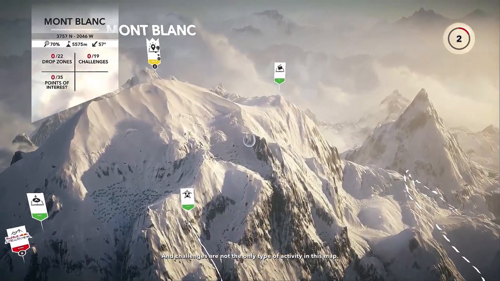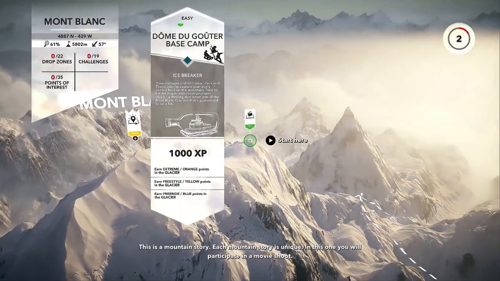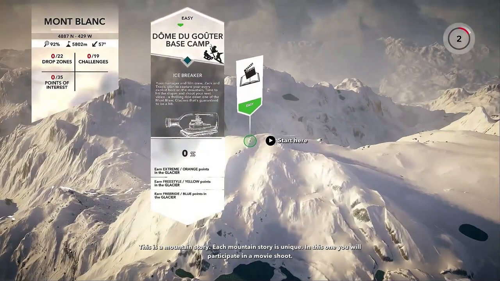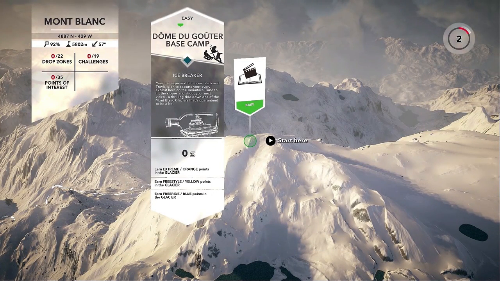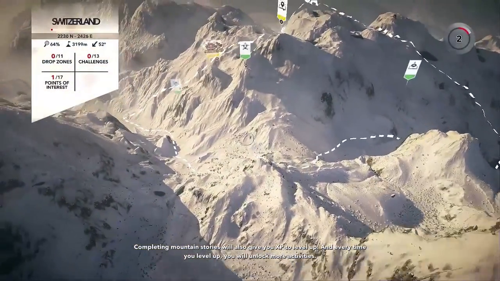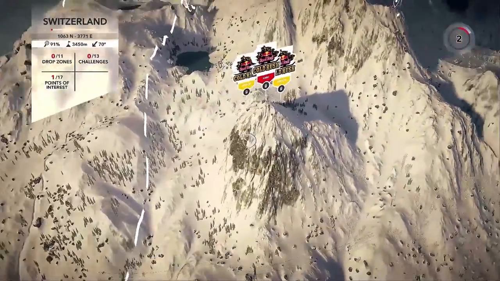And challenges are not the only type of activity on this map. This is a mountain story. Each mountain story is unique. In this one, you will participate in a movie shoot. See, okay. Completing mountain stories will also give you XP to level up. And every time you level up, you will unlock more activities.